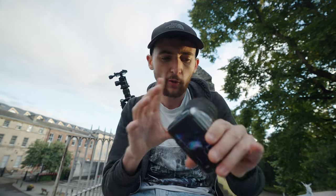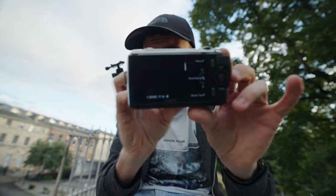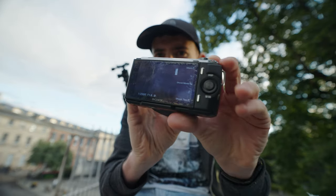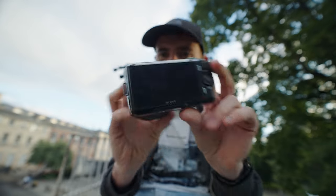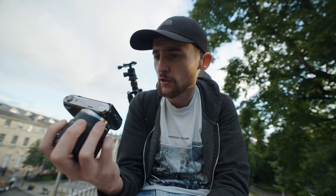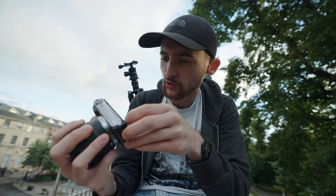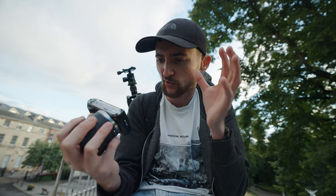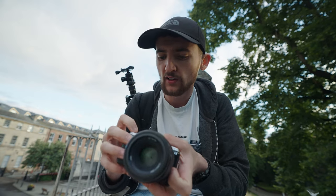I want to quickly talk about the display of this camera as well. The display is not very good. That is also because the screen on it looks completely knackered. I think that's a screen protector, but I have not been able to take it off, and I don't want to crack the screen in case it is actually the screen itself that is all scratched and manky. But it is making images really hard to see.